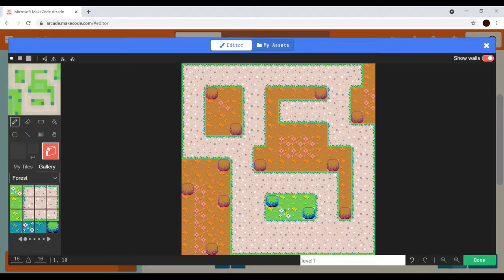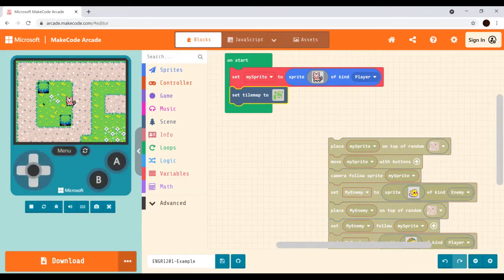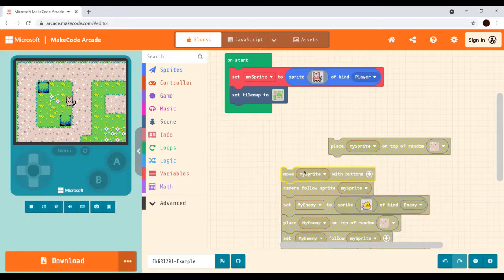So I'm just going to completely block in red anywhere my character sprite and my enemy sprite's not going to go. And then you can toggle the walls here, show walls, which I would recommend using show walls, but then this would be without walls. Alright, so this looks great, so I'm going to click done. Notice that I'm not going to be able to see the walls on my simulation view. It's just an internal process check. Now, I really want my sprite to come in on a random location. So that's my next command.